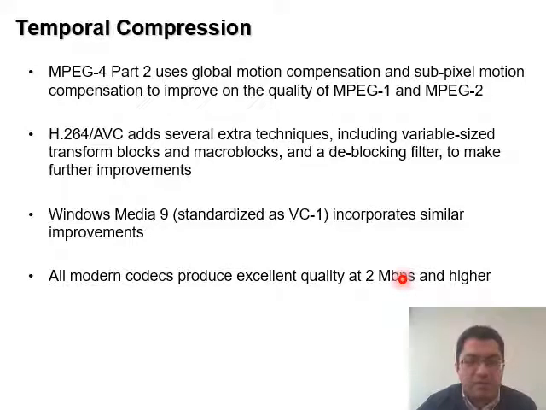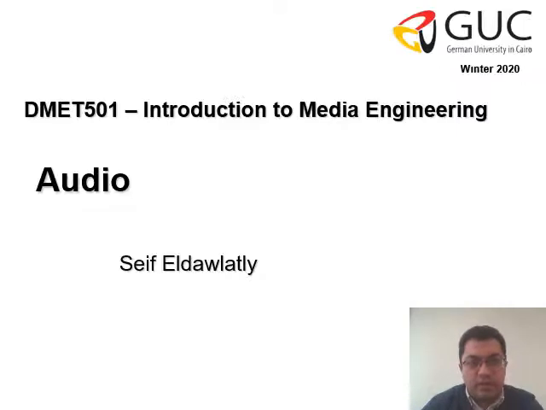Okay, so this ends the compression topic, where we talked about image compression and video compression. How about audio compression? This would be in the next topic, because in the next topic we talk about audio, and then we will also talk about audio compression. All right, so let's move now to the next topic, which is audio. After we covered images and video and compression, now we move into the audio topic.